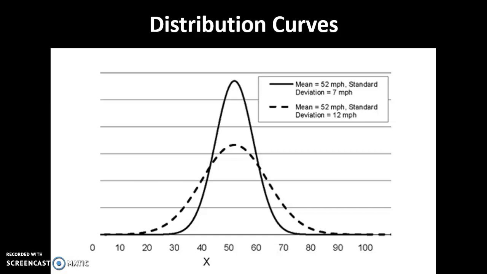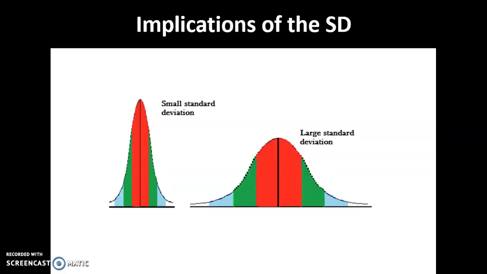Distribution curve. There are many different ways that a distribution curve can occur. The standard deviation for this higher one here is 7, whereas the standard deviation for this one is 12. When the data is more condensed and there is a higher bell on the curve, the standard deviation is going to be considerably lower. But when the data is more spread out, the deviation becomes higher. As I was saying earlier, here there's a small standard deviation, whereas here there's a large standard deviation. You would prefer a smaller standard deviation as there is less chance for results to change.